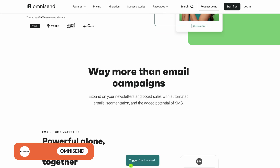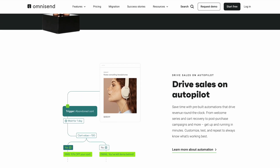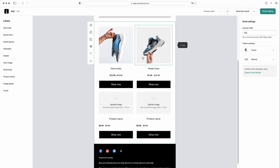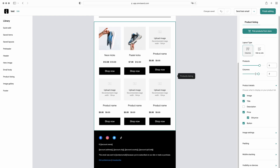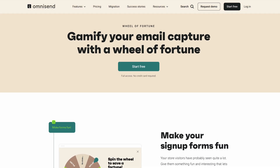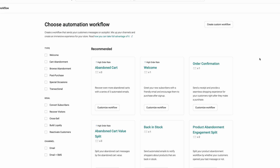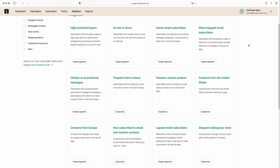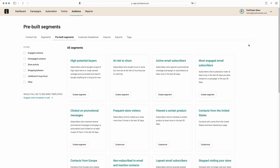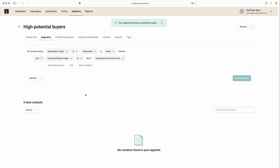Next up is OmniSend, our top choice for e-commerce marketers. Those on Shopify, BigCommerce, WooCommerce, Magento, and others will benefit from OmniSend's direct integration. Once you've set this up, you can add your products directly in the email editor, arranging them as you like. You can also share discount codes to encourage readers to make a purchase. Something unique to OmniSend is the Wheel of Fortune feature — this allows you to incentivize sign-ups with promo codes and engage new website visitors. OmniSend also provides users with an array of automation templates, and as you can see here, it virtually does all the work for you. Segmentation is another area where OmniSend scores highly, offering tons of pre-built segments, and if you prefer to build your own from scratch, you'll have a whole list of options to choose from. All these features and more are included for free.